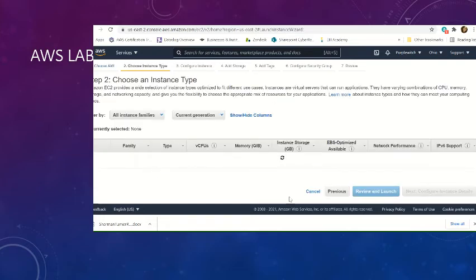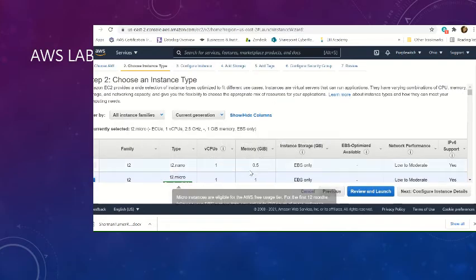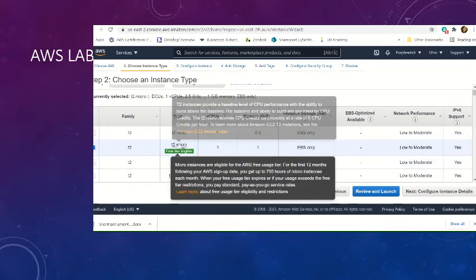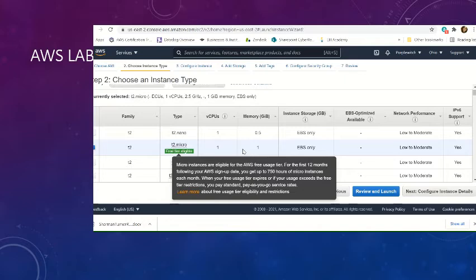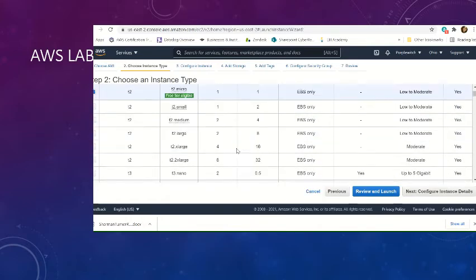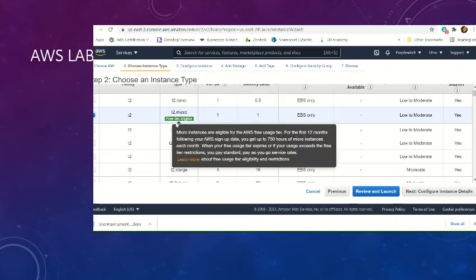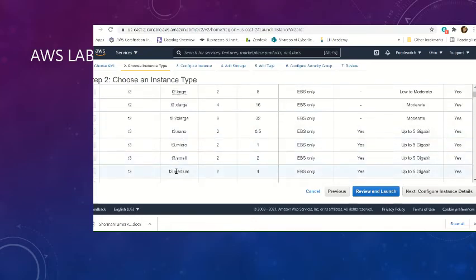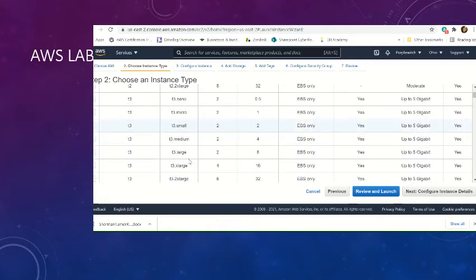In here, it's going to show the types of virtual machine I can choose. Again, there's a free tier eligible, so that's looking promising here. But I'll go down and show you the different options. So T2, just remember that's kind of general purpose. And you can have different sizes, so you can go large, extra large, 2 times large. There's also a T3 that is also general purpose.